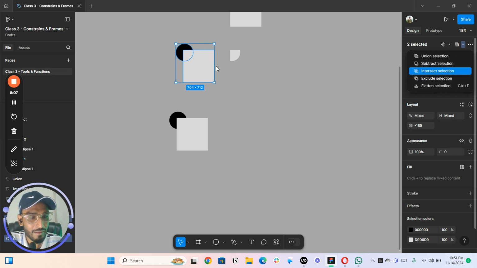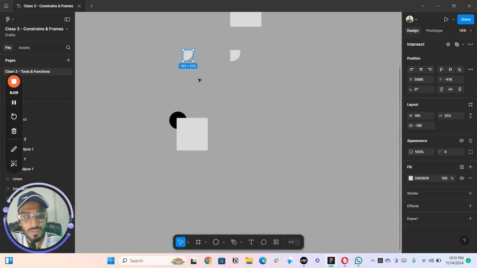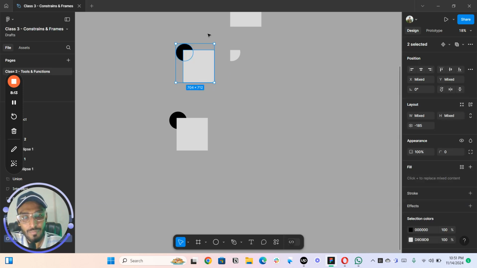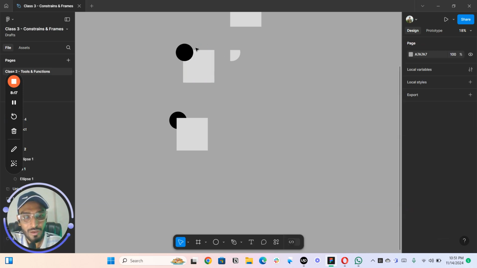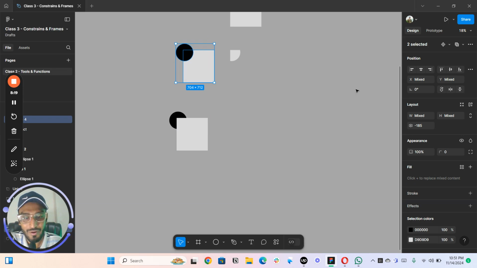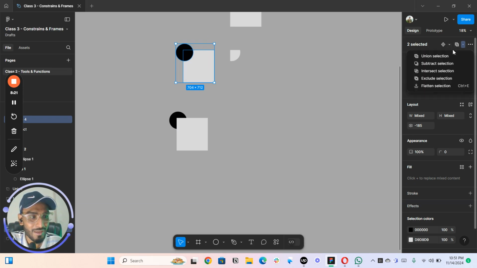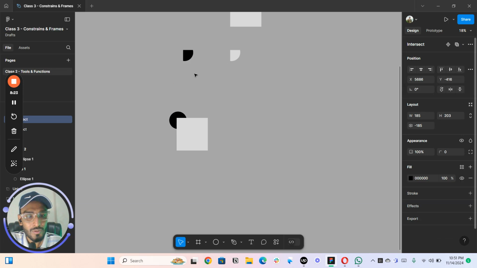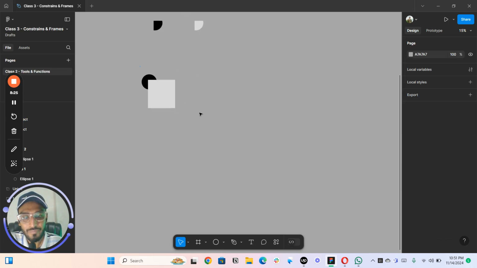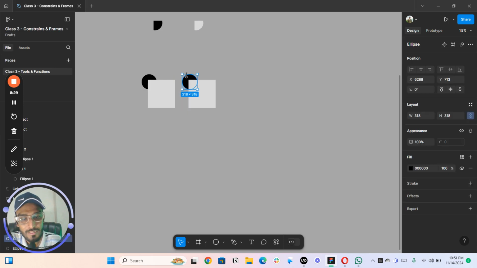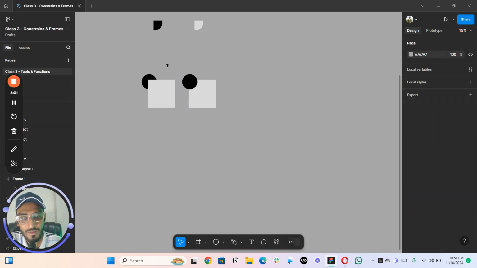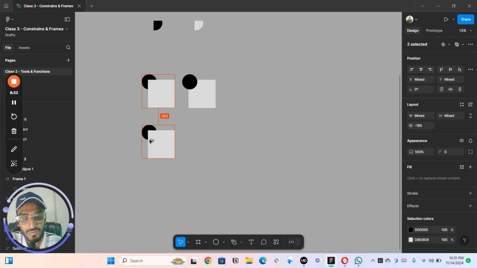So if I, just a second, the circle is at the bottom here, and here I need to keep it on the top. I copied it from here, so that's why it is behaving in this way. Okay, so it is going to subtract in this way, and right here we keep this circle on the top, and this one at the bottom.